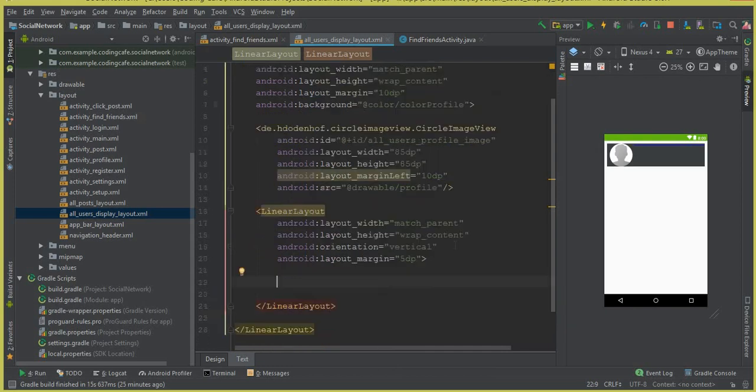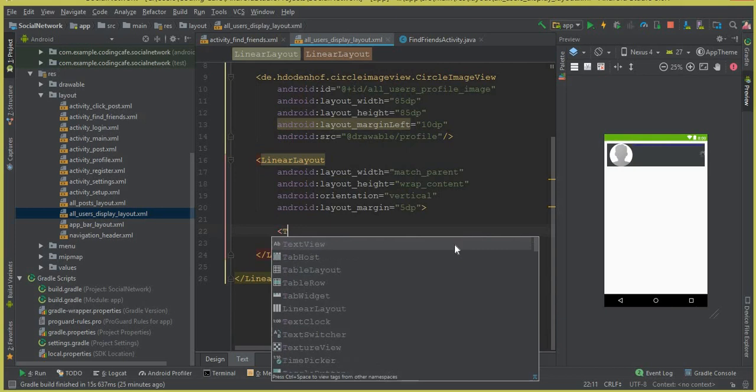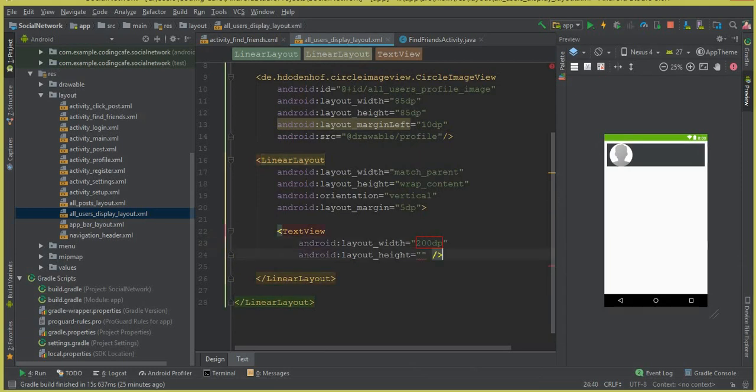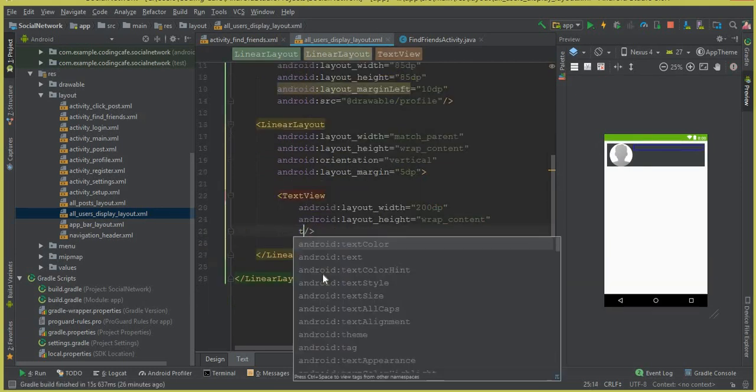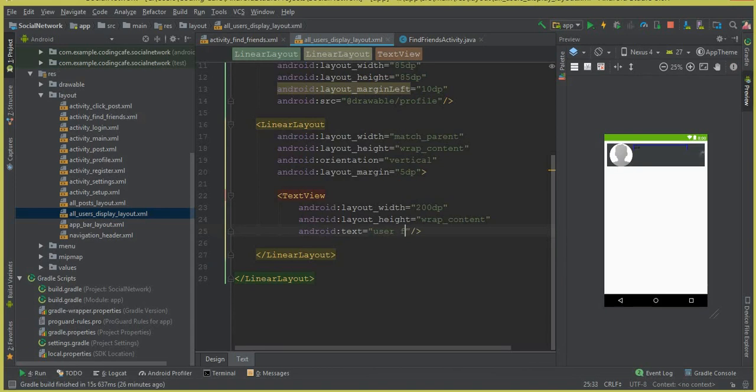Now inside this we can add a text view for displaying the user full name. So text view width should be 200 dp, height will be wrap content. Let's give it some text for now, so we can call it user full name.